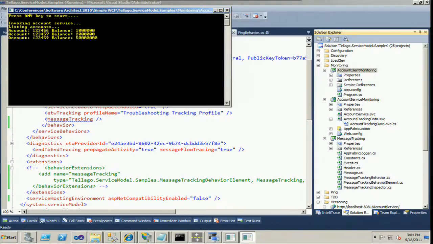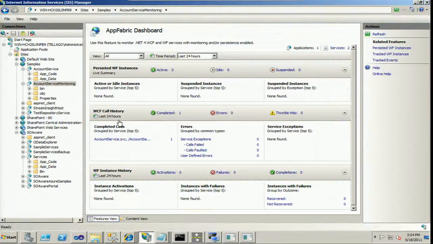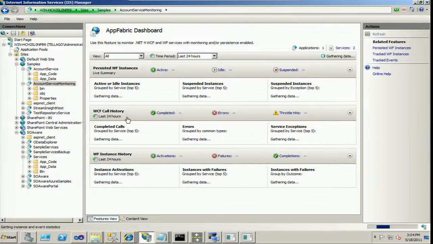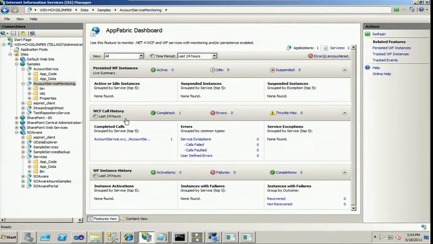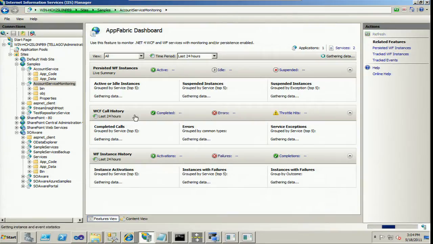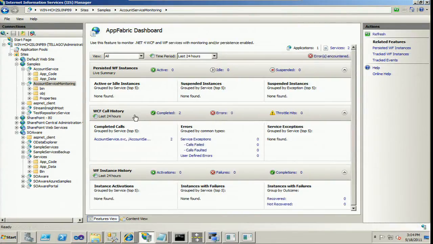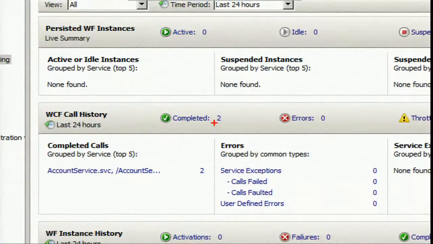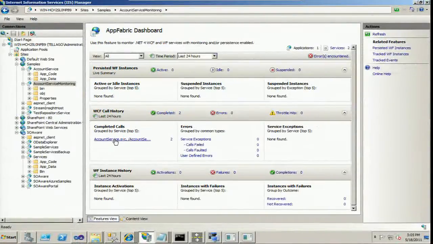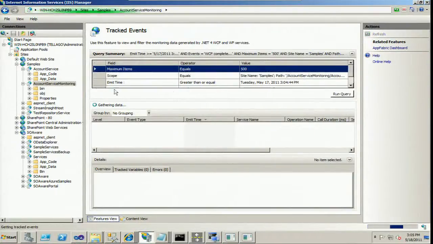And now, when we go back to the AppFabric, and this thing decides to refresh itself, it hasn't refreshed yet. Remember, it logs first to the ETW, and this information, what that dashboard is surfacing, is what is already in the database. So you see there is a second record there? That was a second event that happened. We can start looking at the details.